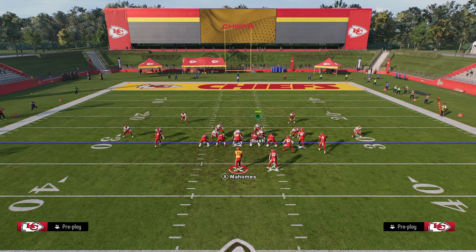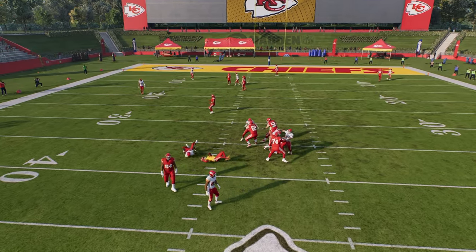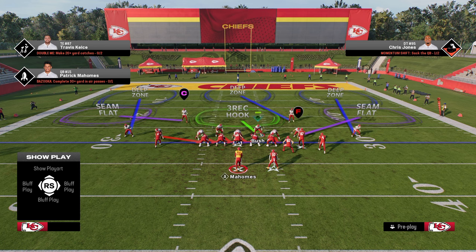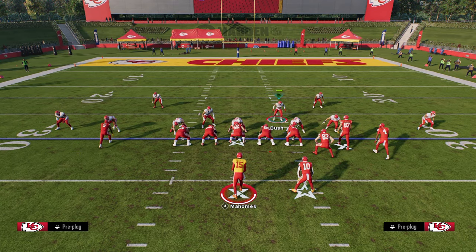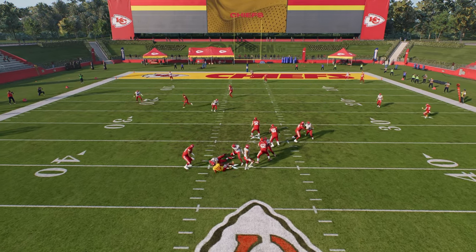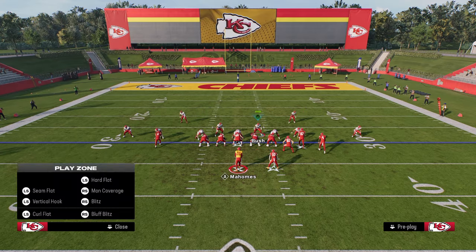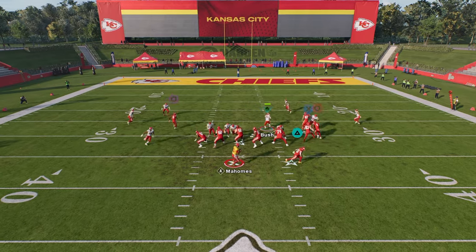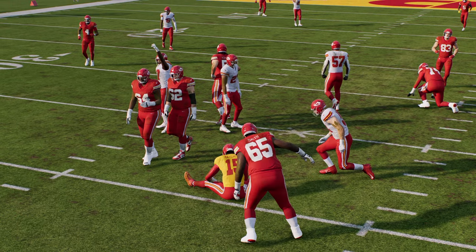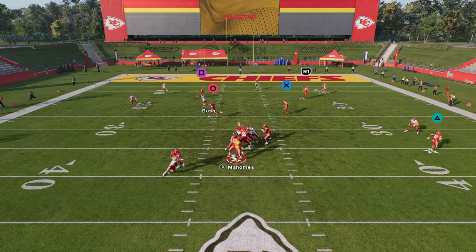I really like this blitz — it's super fun, super simple to run and set up, good against the run, good against pretty much anything they want to do. There are other versions we've broken down in our school community. In general, you can run the simple version where you literally just show blitz and call it good. I'd recommend standing a little wider to trigger the center a bit more. If that doesn't work, the advanced setup normally will — slant your D-line inside and zone the right side lineman. Sometimes the pressure will come with the nose tackle, and sometimes with the free safety or sub-linebacker.